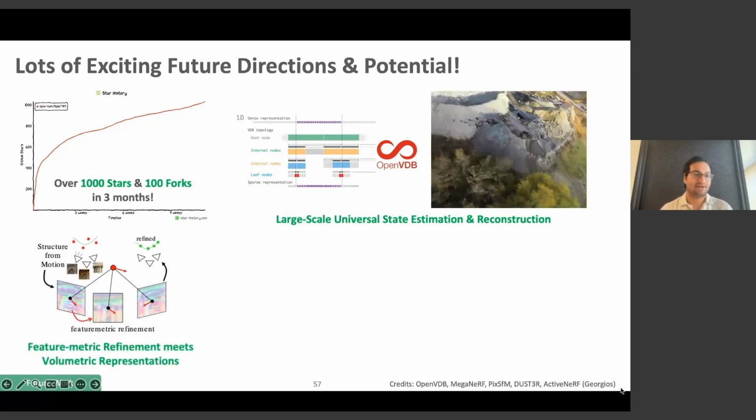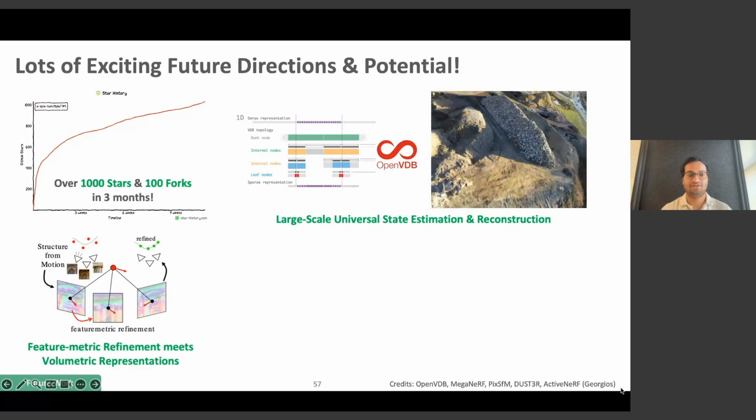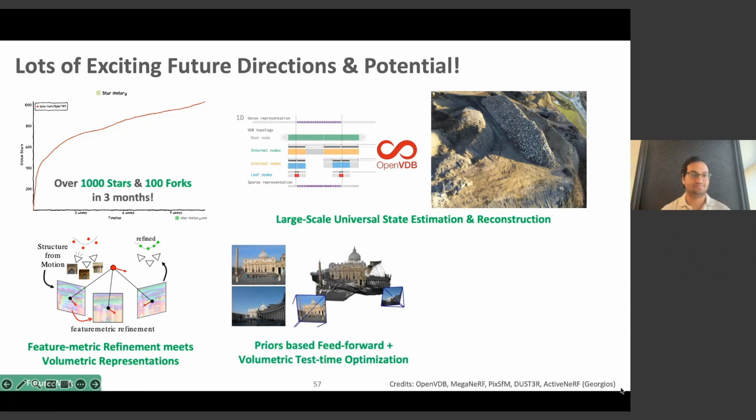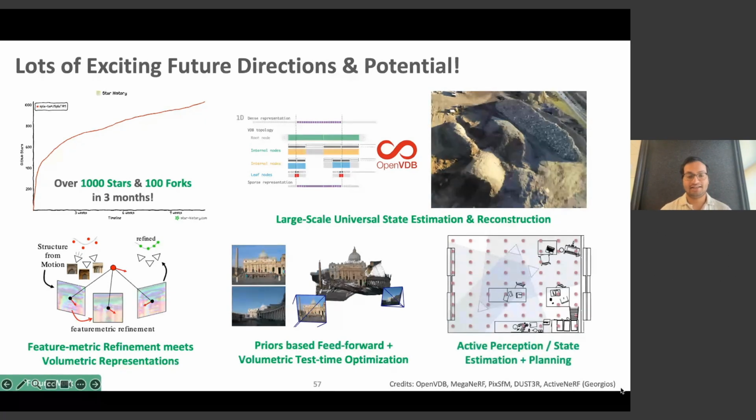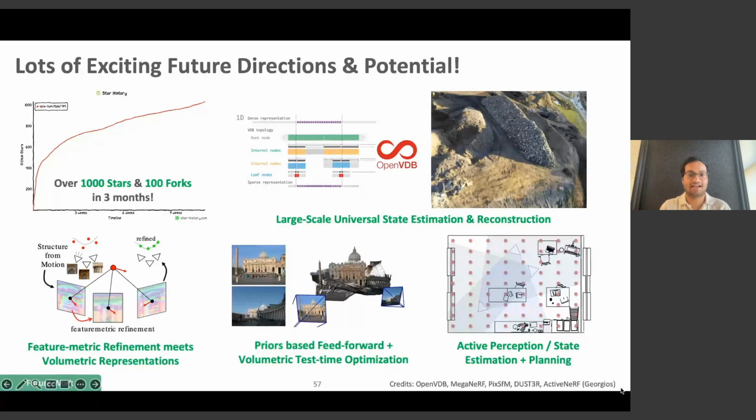The other one is more of a research thing, where you're trying to use features to improve the representation. Likewise, there's another similar one where you want to use neural networks or deep networks to train your model. And the last one is how do you select which next view or next camera you should select to improve your reconstruction, which is again an active problem.